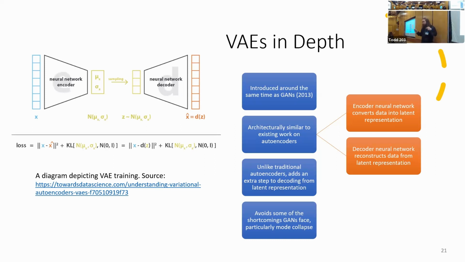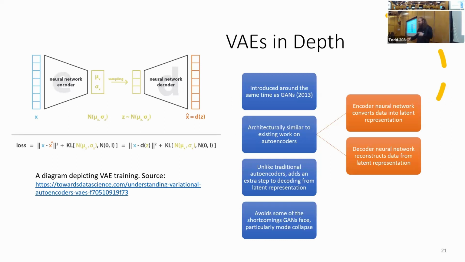Interesting fact, by the way, GANs also have a variant that works like an encoder and decoder called a bidirectional GAN, so you can have an encoder for the generator. Here, though, if we can train an encoder to perfectly represent a data set, then we can input random noise into the decoder and get out new samples of that data set, which should be statistically similar to what we had encoded. Compared to traditional autoencoders, there's an extra step added to the decoding process, but otherwise, it's the same general algorithm.